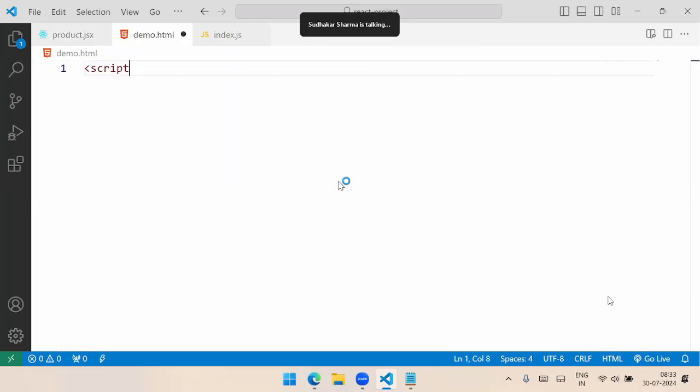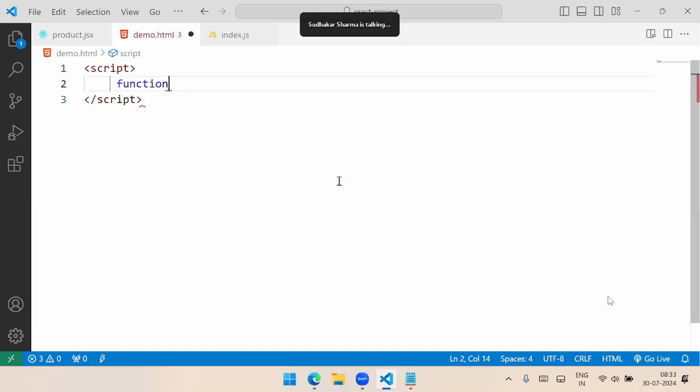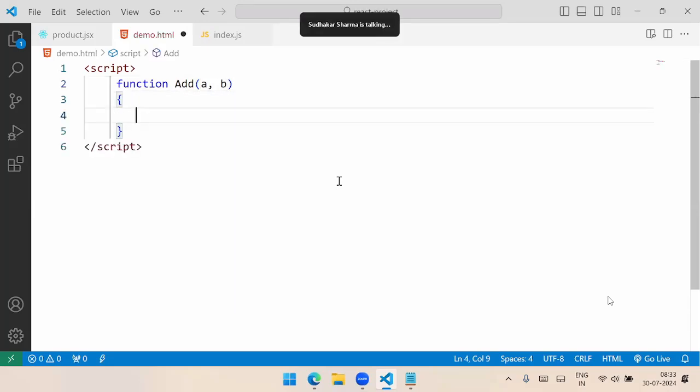That means what you know here, we have a function. The function has add, a comma b. So here, return a plus b. Now the concept here is, what is the meaning of return?